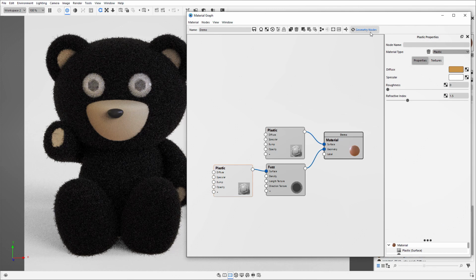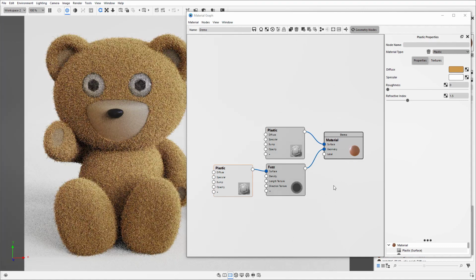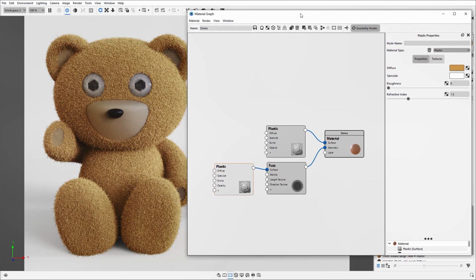Okay, I will have to execute that geometry node again because we have changed settings for that geometry node. And once it is updated, we should then see that the fuzz colouring has also changed. Now, as mentioned, I was going to show you how to create some wear and tear on here.